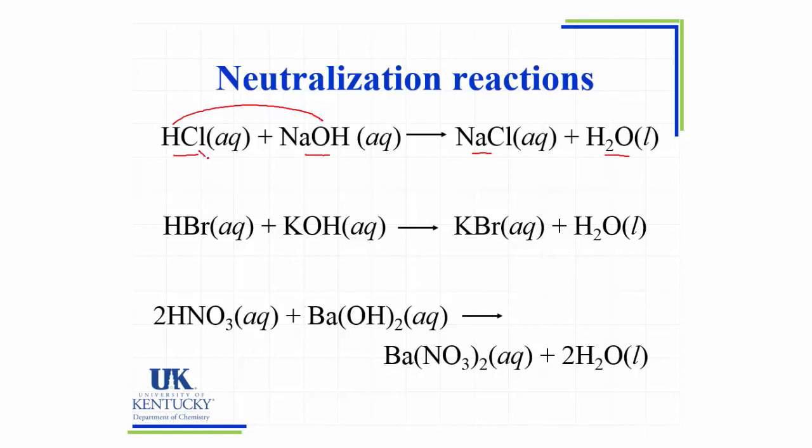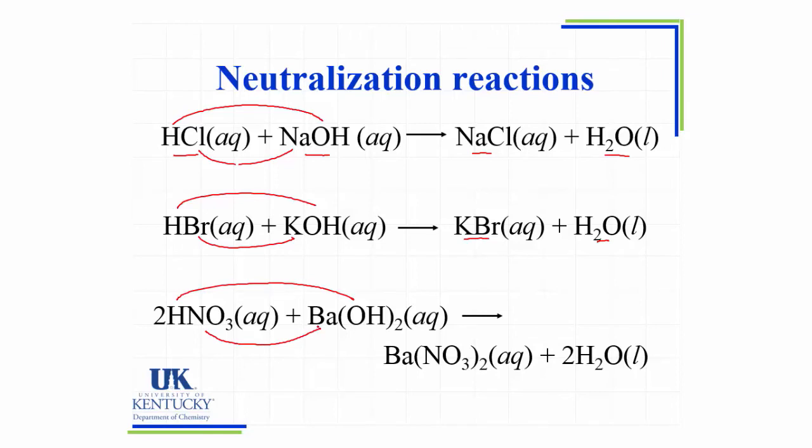And then we get our NaCl to form our sodium chloride salt. We see the same thing as we go down. We have H and OH and K and Br form our salt and water in the products. Here we have our H and our OH and our NO3 and Ba.